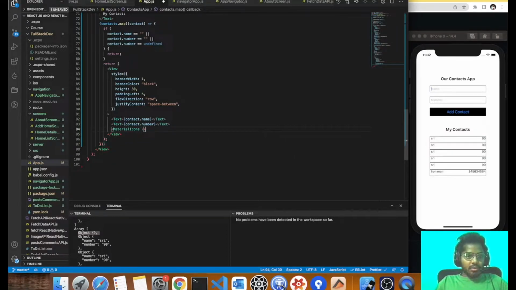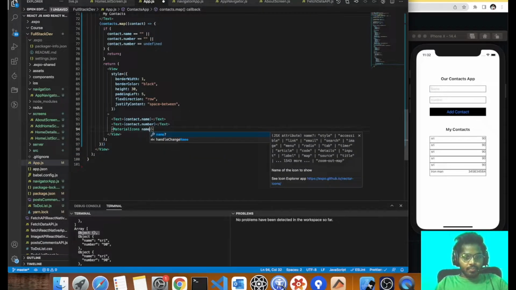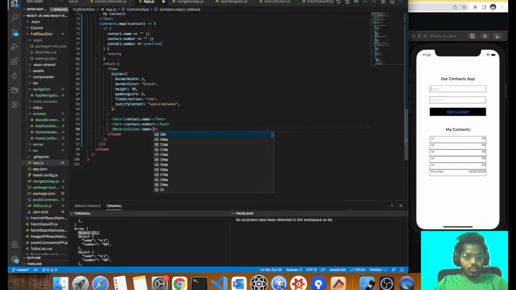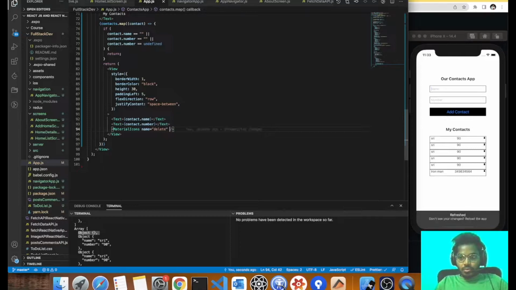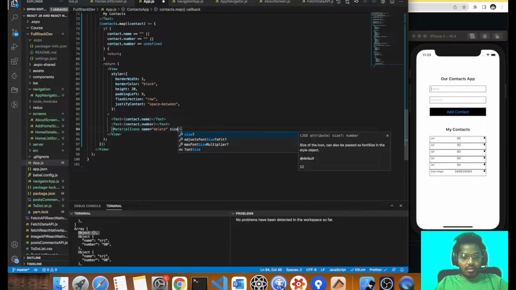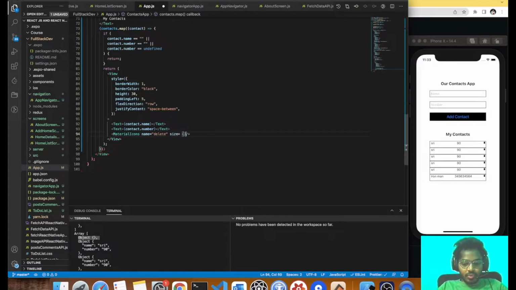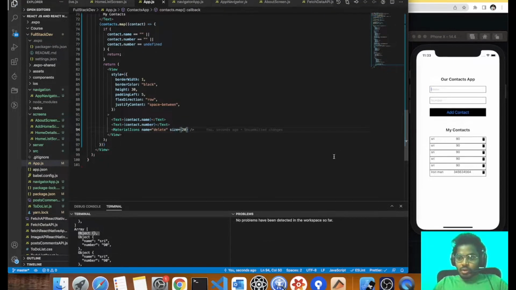And here this is it, and now name equals, let's keep delete. Okay, and let's keep size as 20, that would be fine, I think. Now whenever we press on it, we need to delete that item, right?